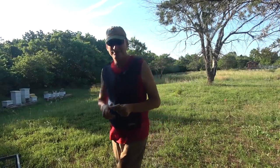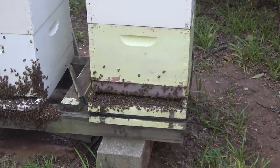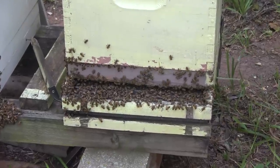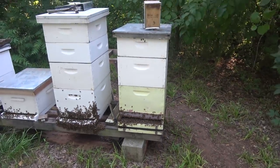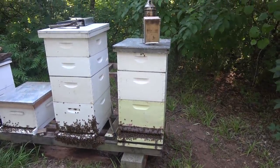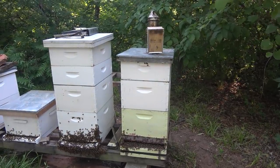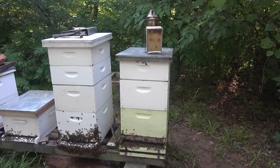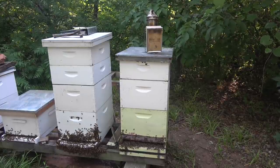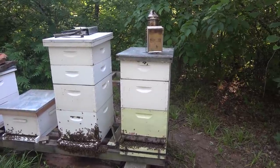Okay, here's hive number 4. It looks to have a decent population, but it really doesn't. Most of the bees are gone out of this hive, and they filled most of the honey super up there before all the queenless stuff started going on with it, with the swarm cells and all of that. So let's get it broken down real quick and see what we find.